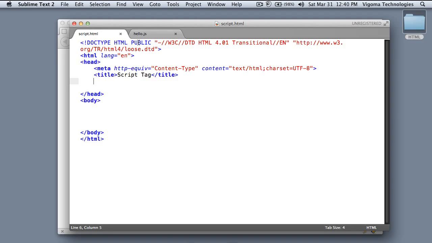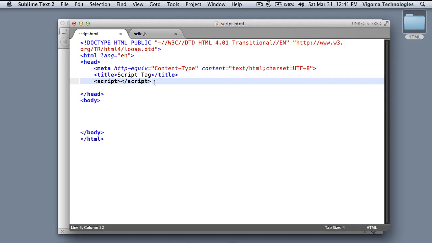The script tag is represented by opening and closing script tags, and there are two ways to use the script tag. One by writing scripting statements in between the opening and closing script tag, and the second method is by importing an external script.